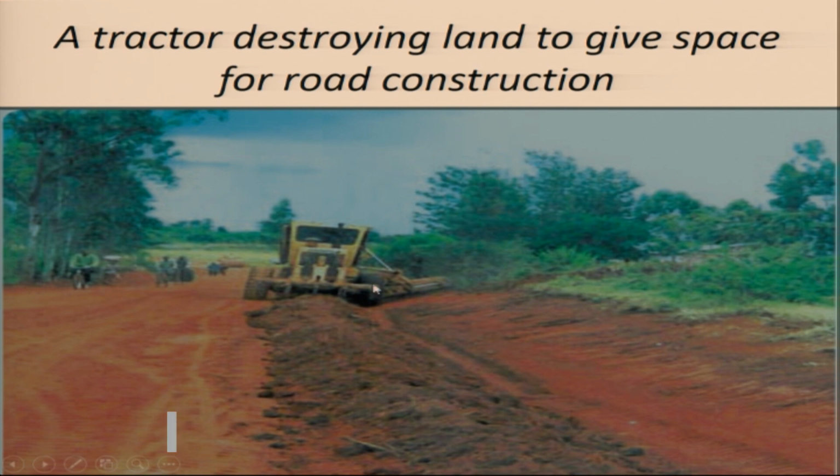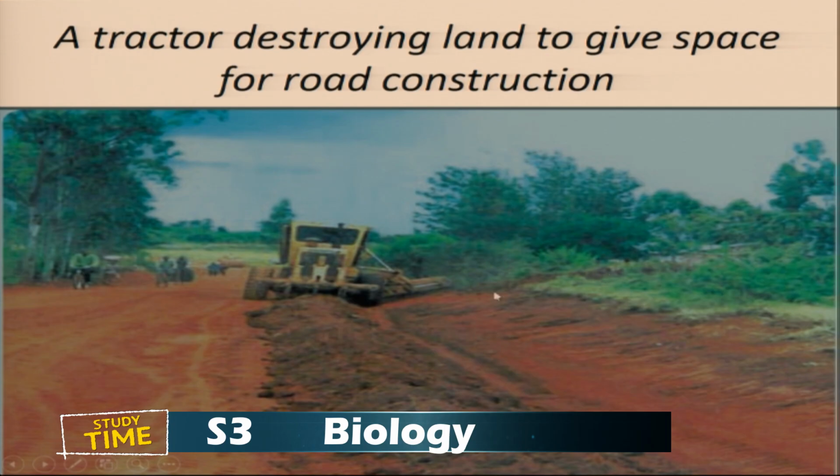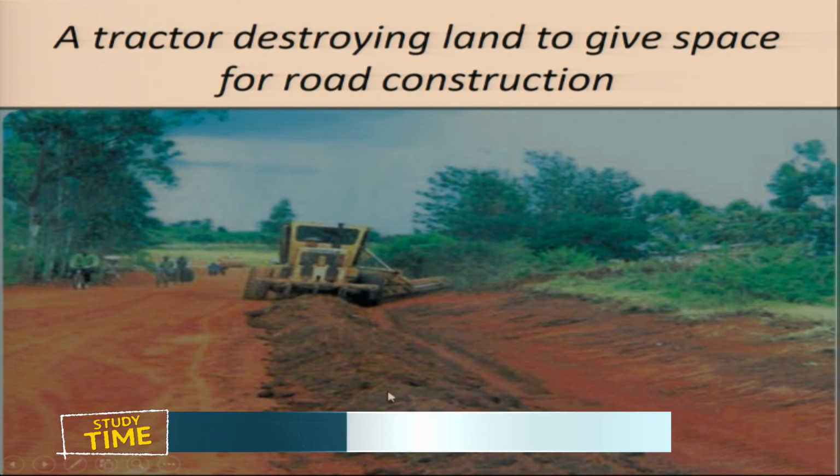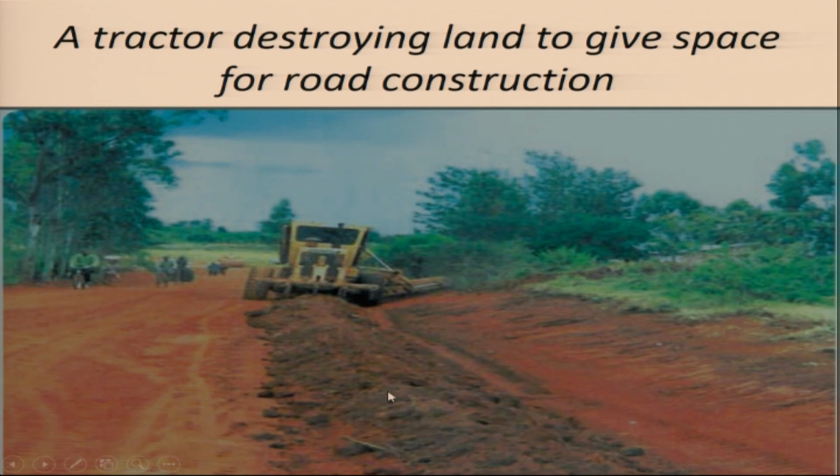It was a kind of a forest with a lot of beautiful plants and grasses, different species of plants and grasses. But you see, by the time there was a construction of the road, all the trees, all the grass were just cut off, were just put down. And you see that the land is just open.